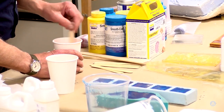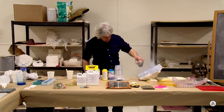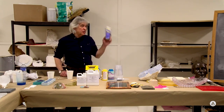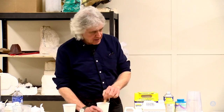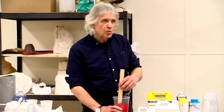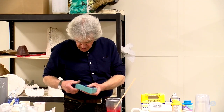In the meantime, we're going to spray this mold with a little bit of release agent. Now, one of the things you don't want to do if you're spraying release agents, you don't want to spray release agent in the same room that you might be doing some painting. These are all silicones. Silicones are terrible with paint films. This is all one-to-one. So we like this stuff. No weighing, no science, no math. And it's starting to get warm. Again, I tend to wait a little bit longer than I should to pour these things.